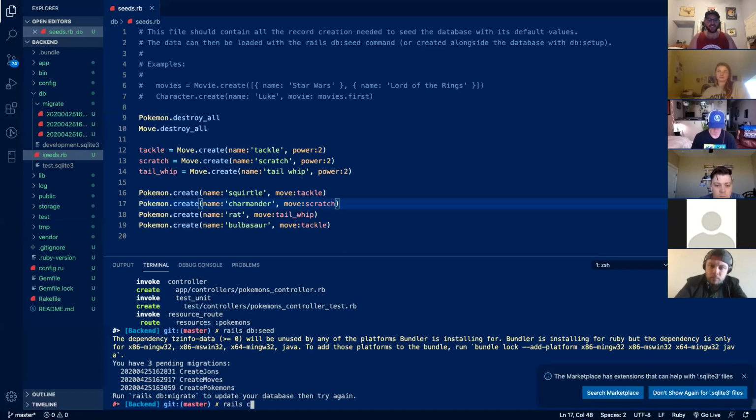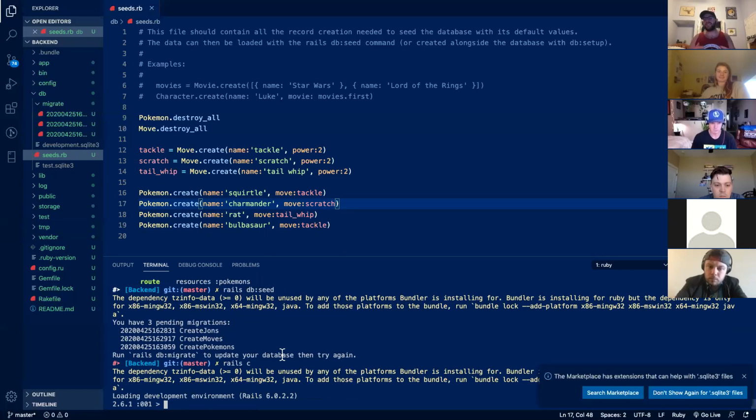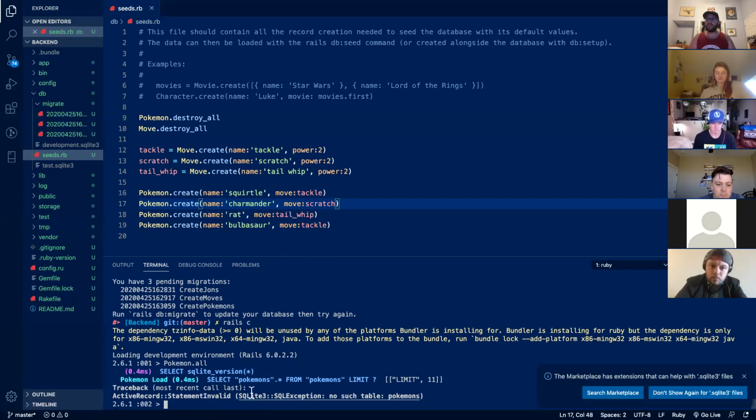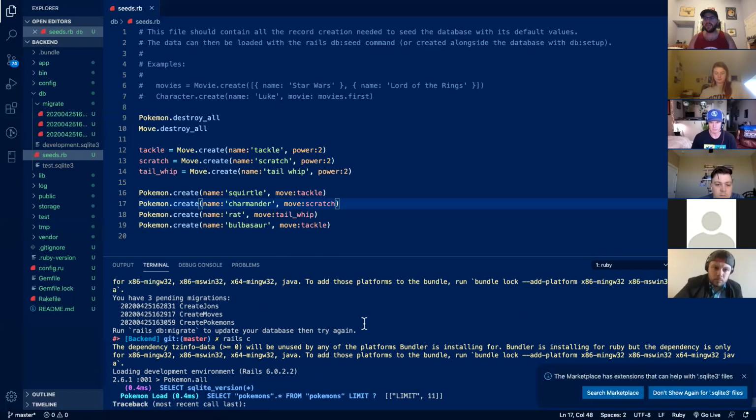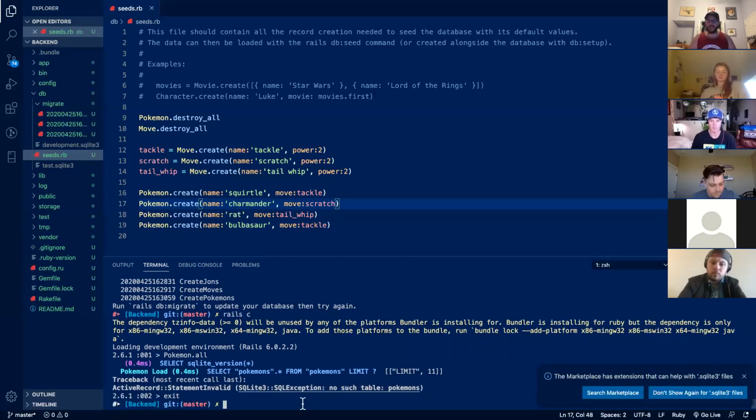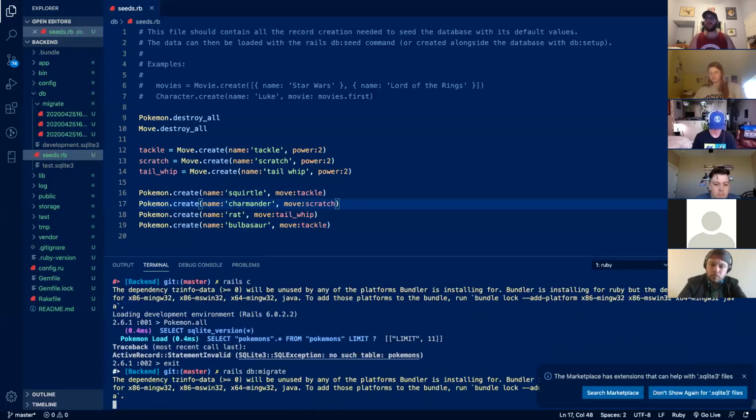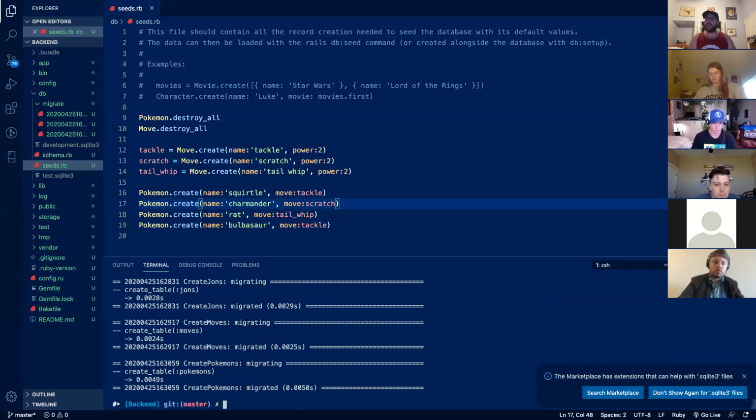But if you type in rails c, this is my favorite way of checking what's going on as far as what the databases are doing. So when I'm in here, I could be like, okay, let me look at all my Pokemon. So I type in Pokemon.all. Bam, that did not work. Did I run rails db? Oh, I didn't migrate. Run the migration. Yeah, rails db:migrate. Hopefully that runs with no errors and I don't look stupid again.